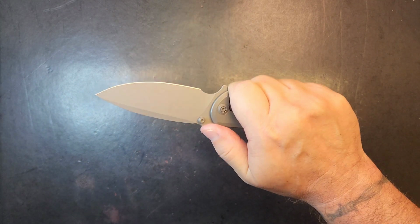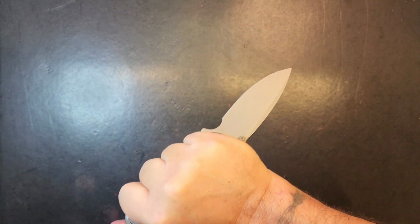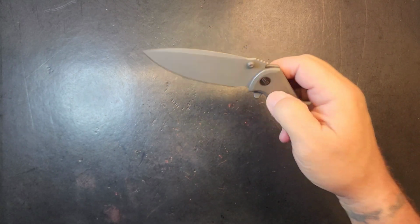Ergonomics. So the ergonomics on this knife just sing, man. They just really take this knife to the next level. Just so comfortable in hand, and in an odd way, I can kind of go there, but not really. But great ergonomics, just wonderful in hand, whether it's this way or capped off with a reverse grip. Yeah, very nice, very nice.